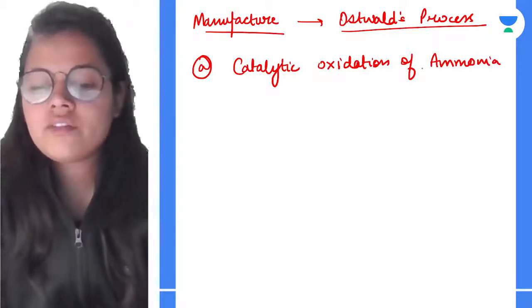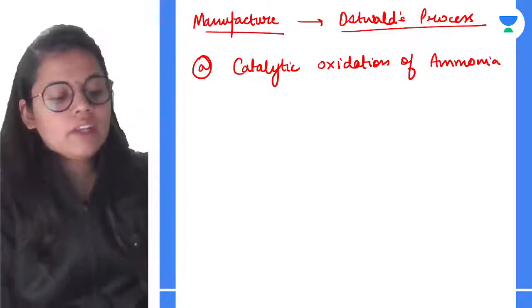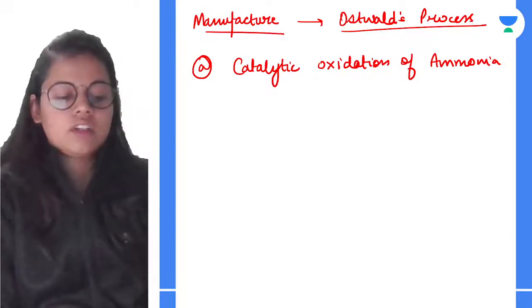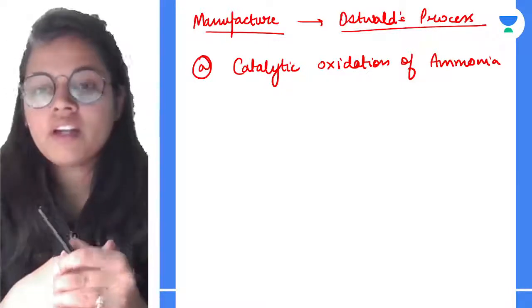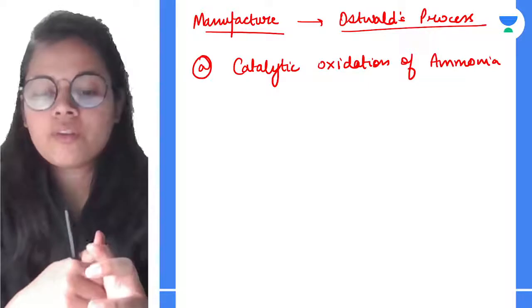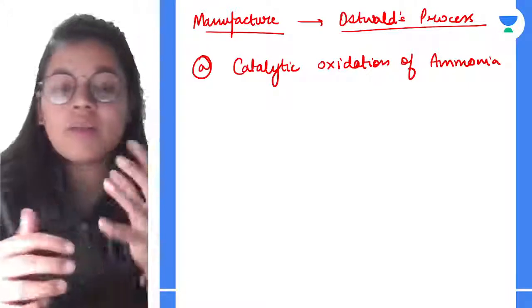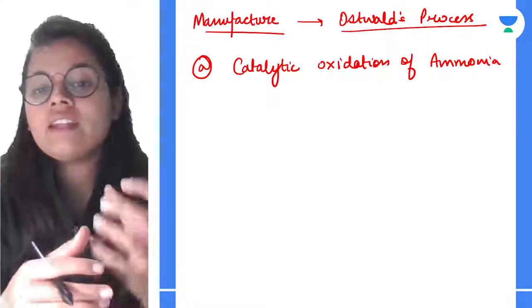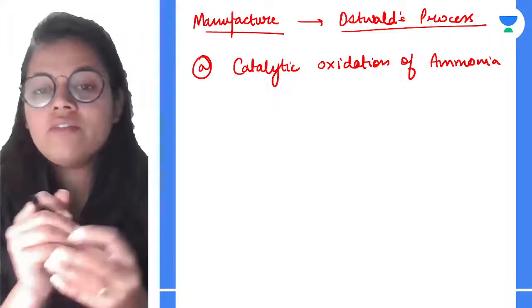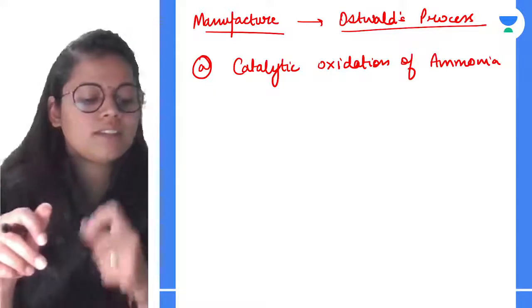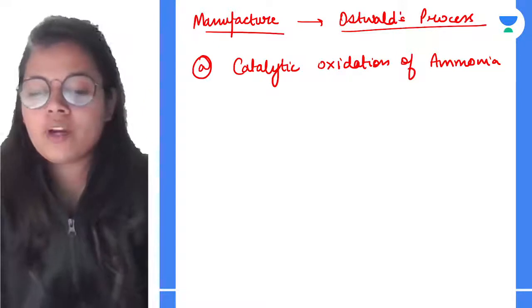all right. So the very first step is catalytic oxidation of ammonia. Now over here there are certain things that you should keep in mind: whatever gases are entering the chamber should be absolutely pure. Why should the gases be pure? Because if the gases are mixed or not pure, then they will poison the catalyst. So that is why we need very pure gases. Please remember these short answers. They could be asked as your MCQ or 1 mark question.